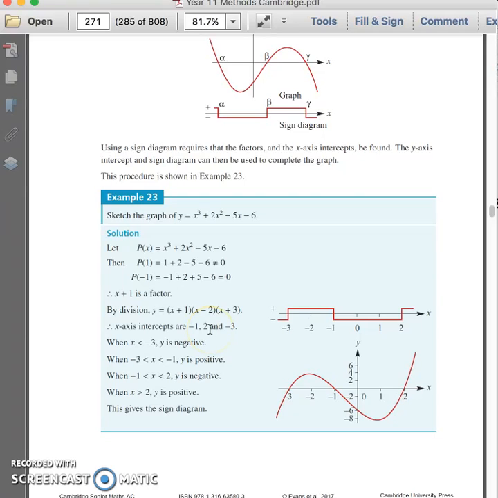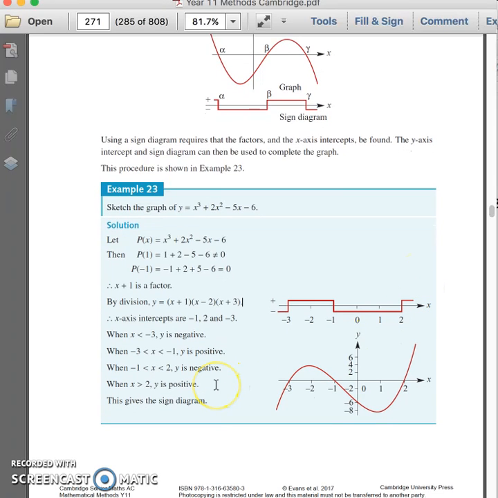They found the axis-intercepts: -1, +2, and -3. And then this section here is the sign diagram working out. So below -3, they might substitute in a number like -4. Okay, and they substitute into the original. They got a negative y answer, which means it's below the x-axis, and it was above here, below, and above. And so now they're all ready to draw that nice curve to suit that sign diagram.